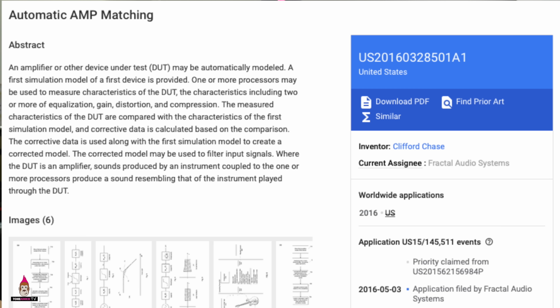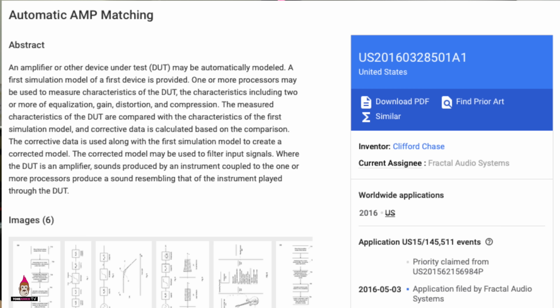So this is a patent that seems to be about protecting the process of taking a tone model, a first simulation device, as it's called here, and a device under test, a real-world amplifier, comparing them and comparing compression, gain, distortion, equalization, or any two or more of those, and creating the corrective elements that need to be applied to result in a sound identical to the DUT.